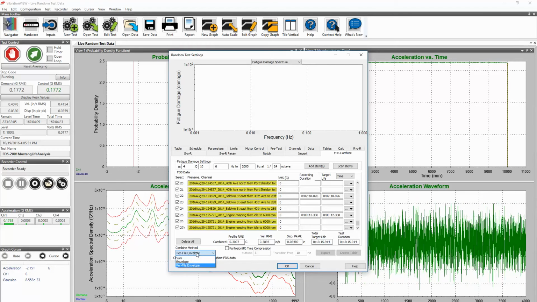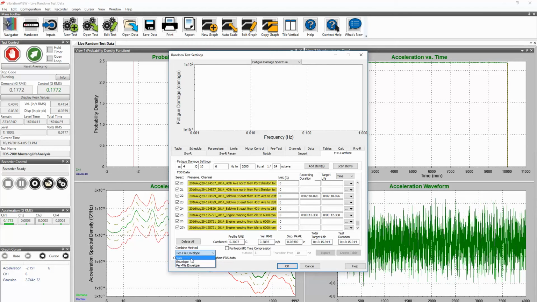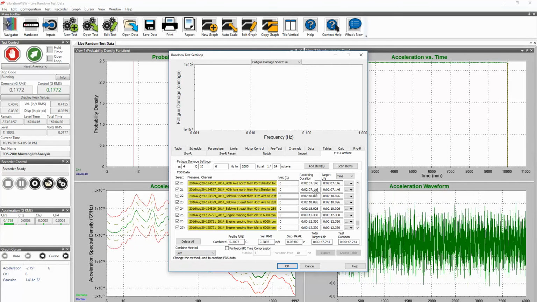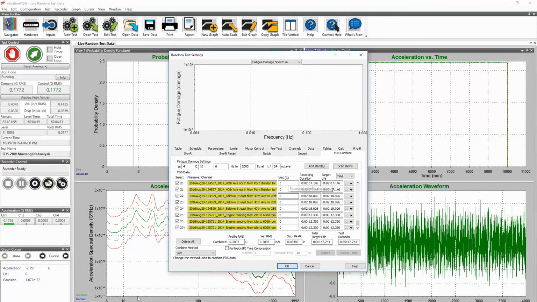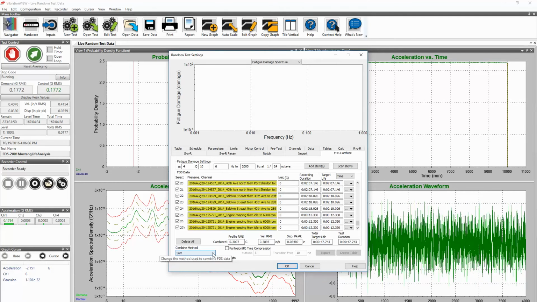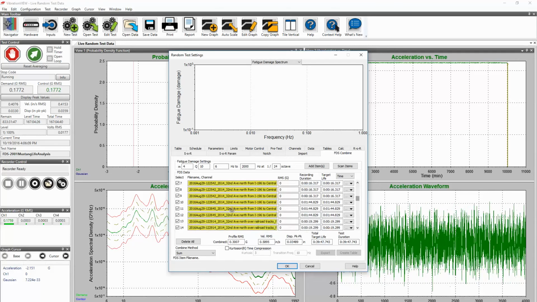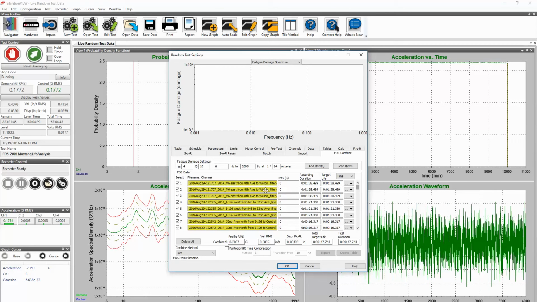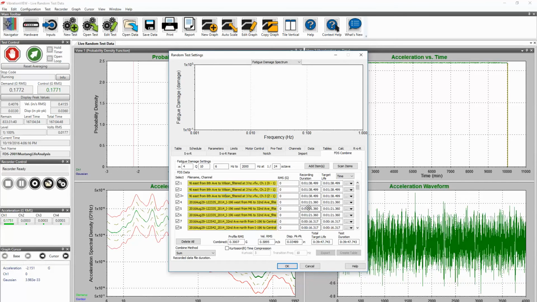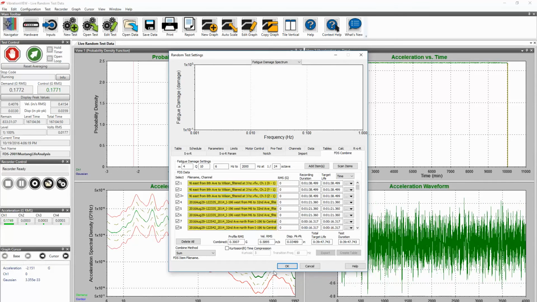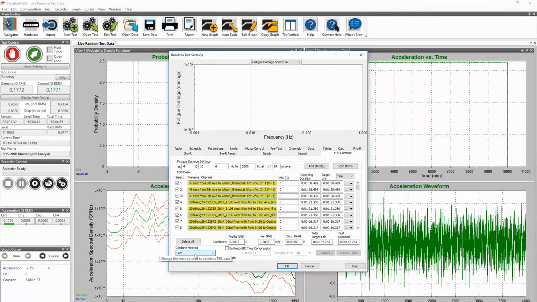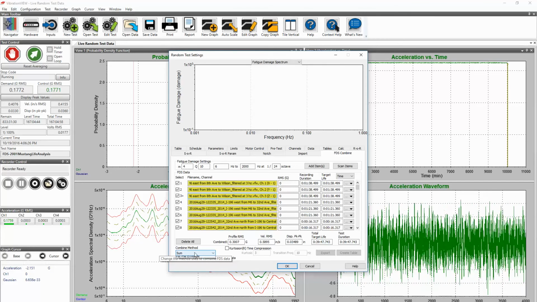And we have this combine method. It has 3 different methods in it. Sum would simply be sum X, sum Y, and sum Z, as in add them together. If I pick that method, you can see that I get a recording time and a target time for each one. They are the recording times for each X, Y, and Z. Notice that they're the same, and that's true for all of the 9 situations. It was one recording, X, Y, and Z, and the target lives, of course, are the same. So I could sum them all together, but that's not what I want to do.